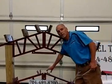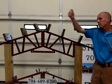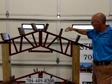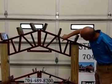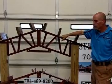If you're using rough-hewn lumber, some people mill their own lumber that they're going to use. These cups are spread a little wider, so you can fit them in there. But we always have a spread there for ease of installation when you're reaching those purlins across to put them in, when you're up on a lift or a scaffold working, so that you're not fighting to get them in here. When you put these in here, they're curved. Sometimes there's a little gap under there. That's nothing to worry about. That's completely normal.